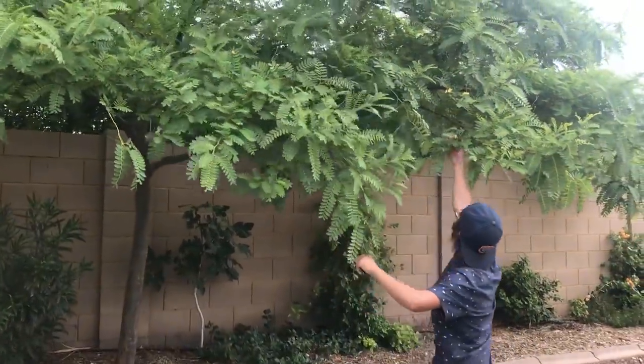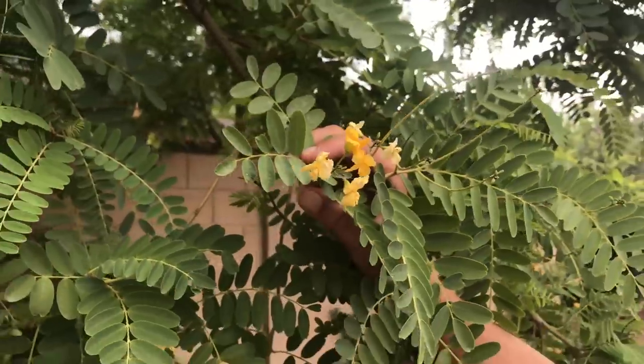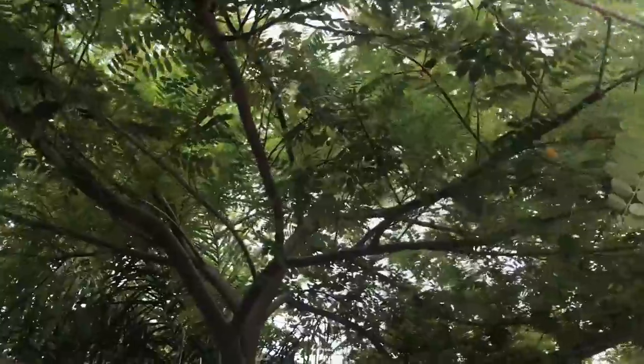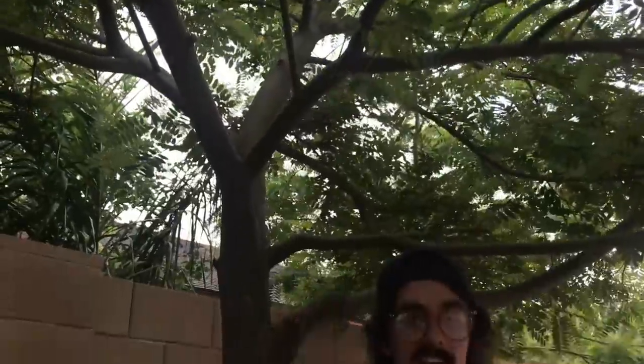If you guys want to come in close, it has these gorgeous yellow flowers. In the spring it's just covered in them — the whole tree is kind of yellow. The Tipuana Tipu is an evergreen, but we noticed this year a couple of them went dormant a little bit, then shot out new growth everywhere. About two years old and this guy just gave off a canopy. In the summertime, this is the hottest part of our yard — this side yard — and having this guy here really changed everything. All the plants around it did a lot better.